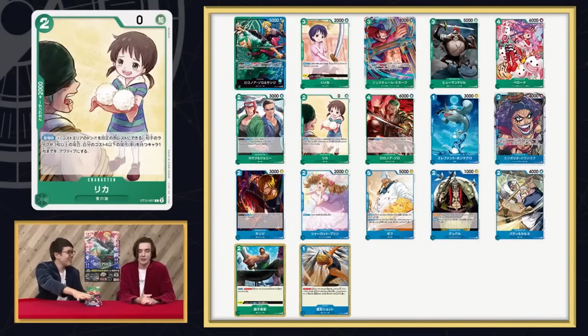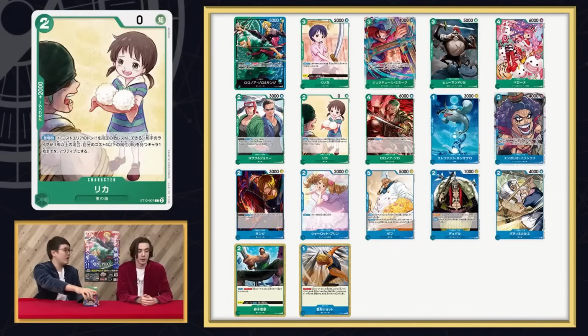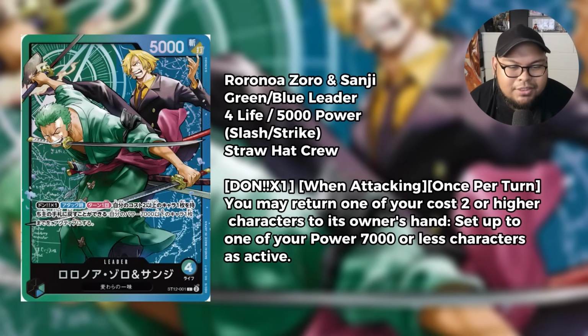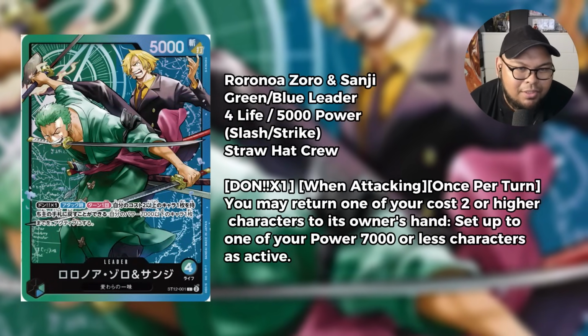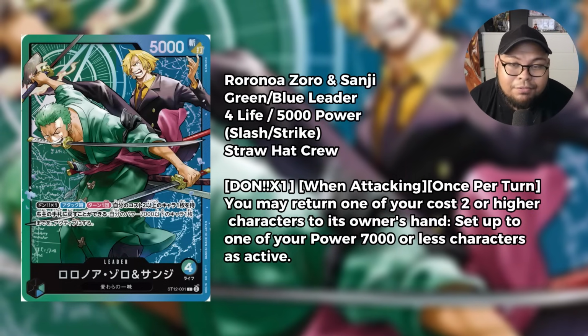So here you can see the full card list of the deck, but we don't really have exact numbers of how many copies of each per deck, but we can kind of make a guess once we go through every single card. And yeah, let's just get into the first card, which is the leader. So first of all is Zoro and Sanji. This is the first time two characters have been on a leader card, so I think it's going to be a norm moving forward, maybe in future sets, which is really cool to see.